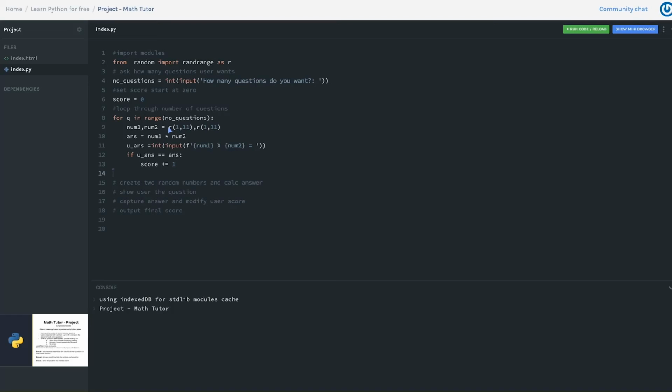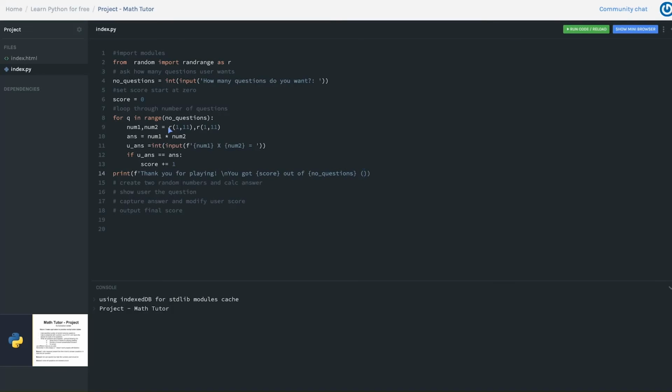And at this stage, we want to print out the final number. So let's say print, thank you for playing. Now, if this was not Scrimba, I would say \n, which means a new row. You got, and then how many right did we get? Well, we got the score right. So score out of, how many questions did he have in total? Well, that was the number of questions.